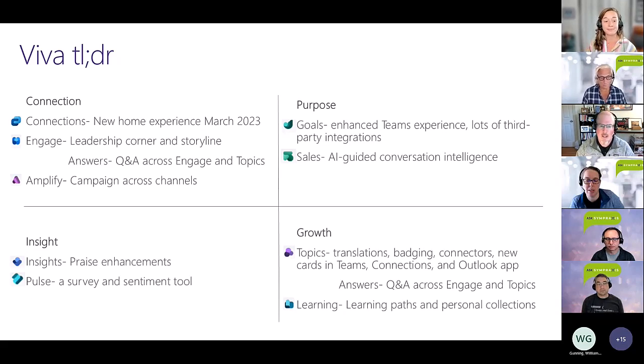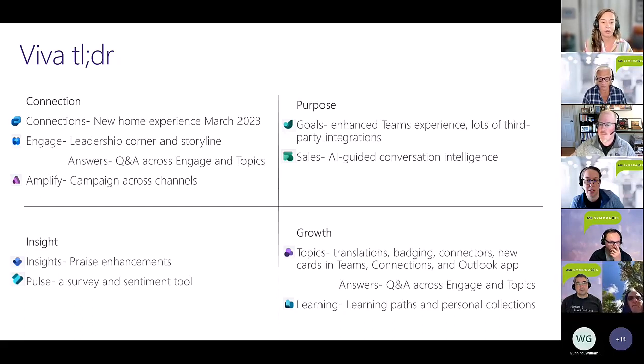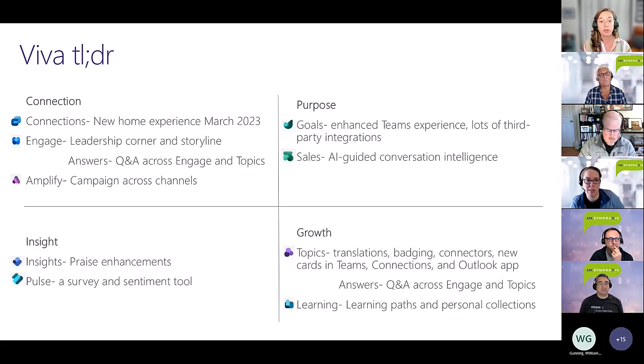Emily, back to you, because I think learning is near and dear to your heart. It is, and I'm regretting my slide order a little bit, so we're going to go into the feature comparison later, but for me, this was a game changer that they announced the ability to have learning paths. So essentially right now in Viva Learning, any of your content that you add, it's all peers, there's no connection. So if I have a piece of a business process that belongs to different departments and I want to stitch them together in one clear narrative of the process you should follow without having to know who does what in the organization, that doesn't really exist.